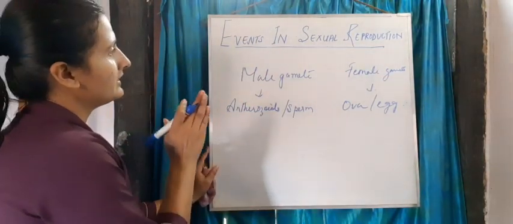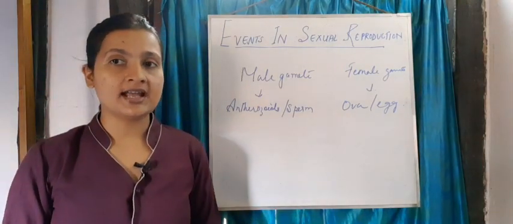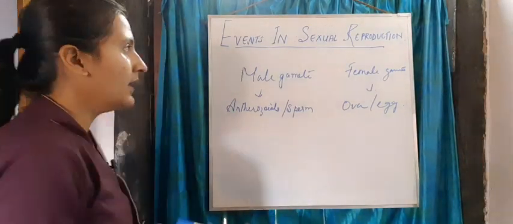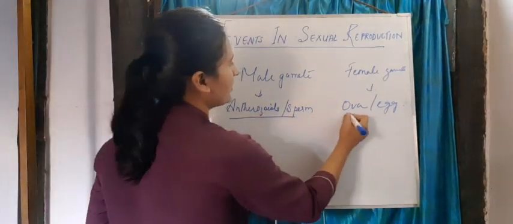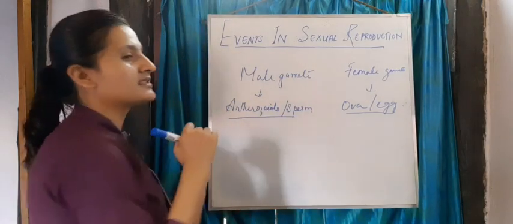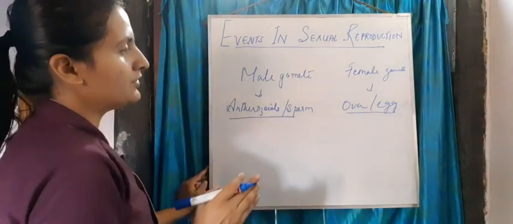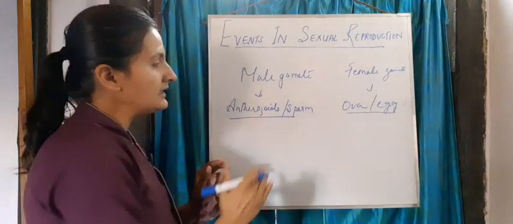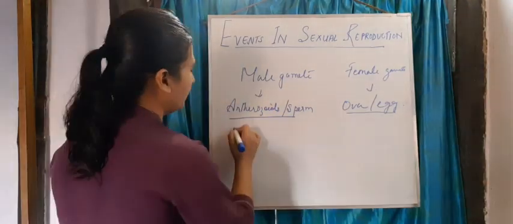So types of gametes, we learned that there are two types of gamete, isogametes and heterogametes. Now we know that there are male gametes and female gametes. So they are called antherozoid in male, and in female it is called ova. Am I clear? All right. Now let us consider plant and animal. Let's start with plant.